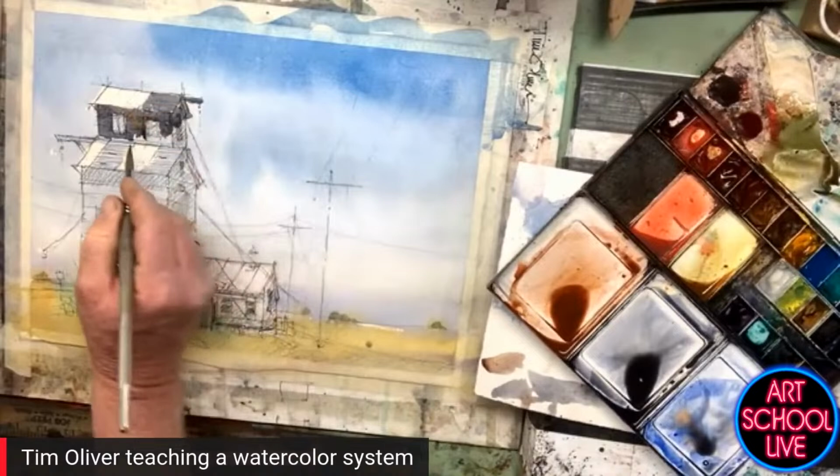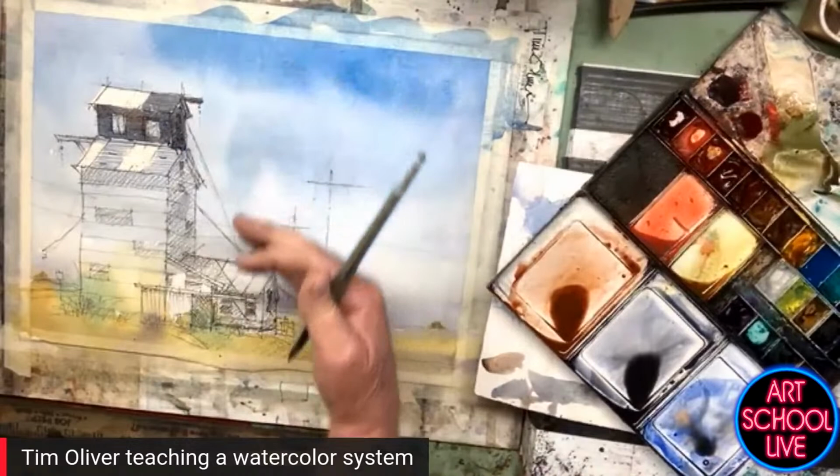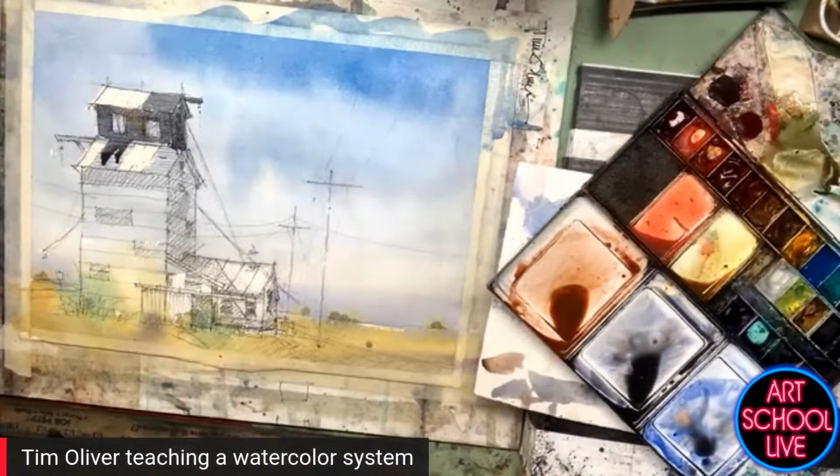So somebody's asking, is your paper taped to gator board? Yes, sir. Gator board. Okay. Right. All right. And it buckles, but I just kind of taught myself a long time ago, I'm not going to worry about the buckles. I'm just not going to worry about it. It helps move the paint in different ways.